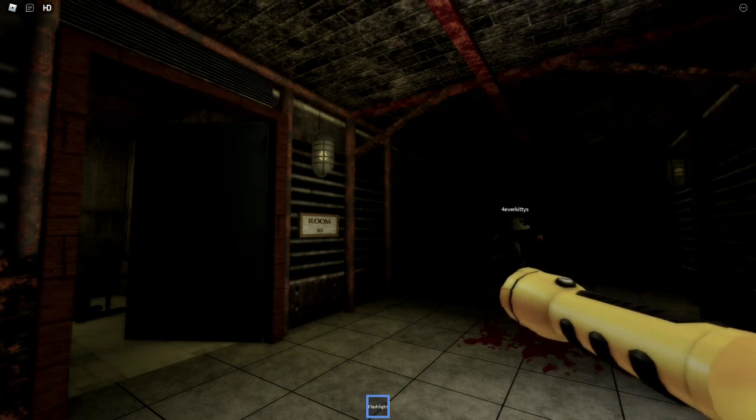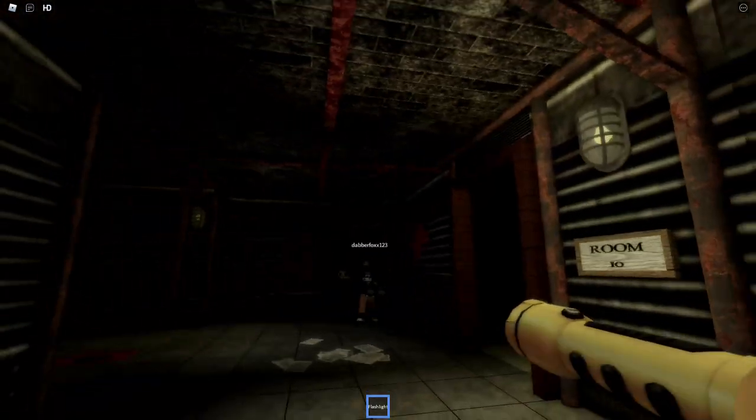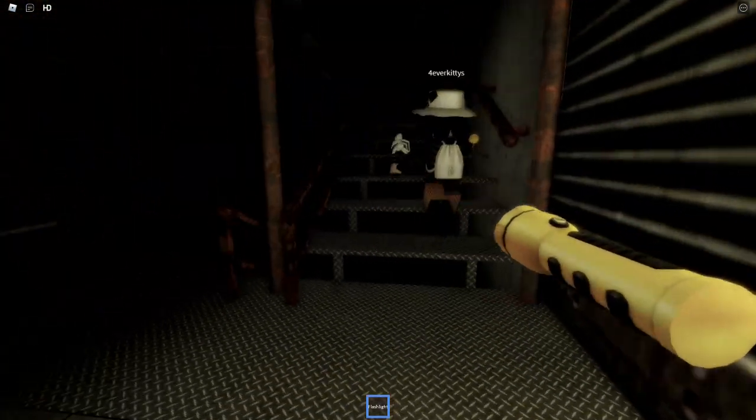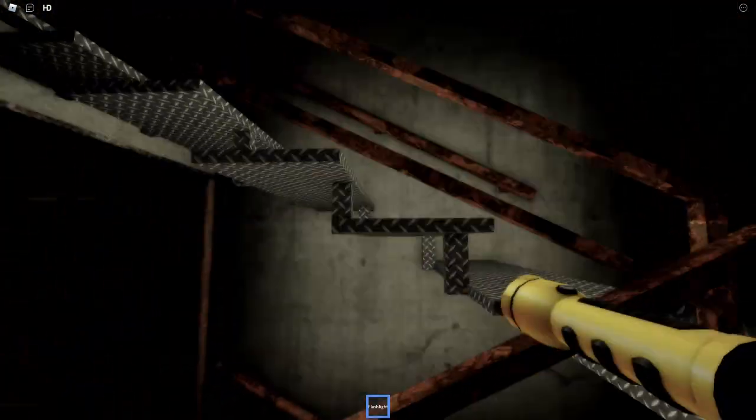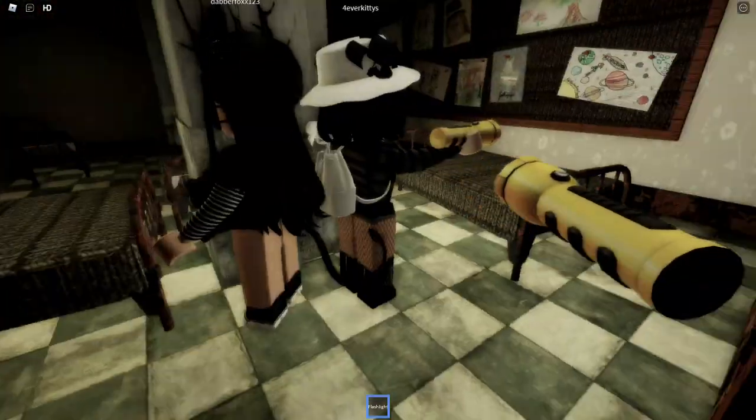Oh gosh, I hear something. Corner. The power. Okay, no. Upstairs. Come on, stick together. There was a door upstairs. 21, right? Is it open? It is open. Okay. Oh gosh.